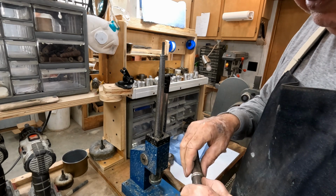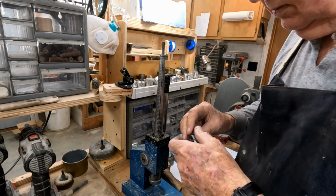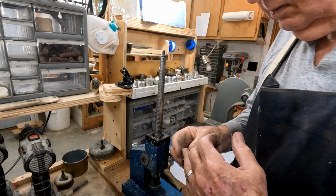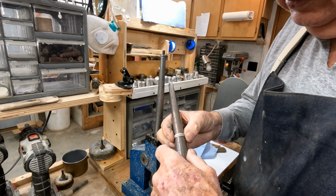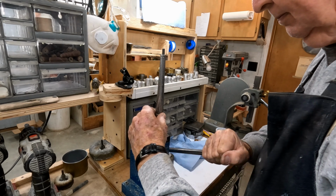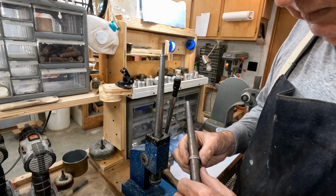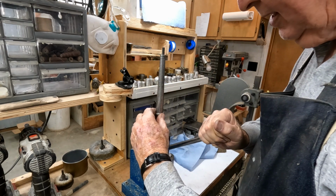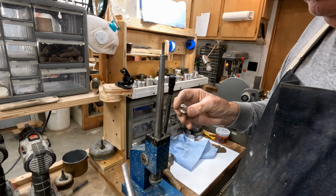That says 11 right there on that side, and that's mighty close to 11 right there. Just a little bit more. That's close to 11 1/4 right there. Need a little bit more on this side. 11 1/4. Just a little right there, just a hair. 11 1/4 on each side.